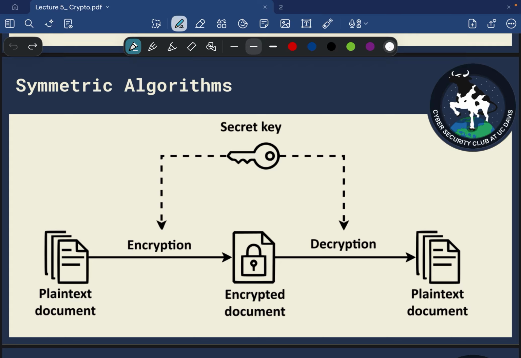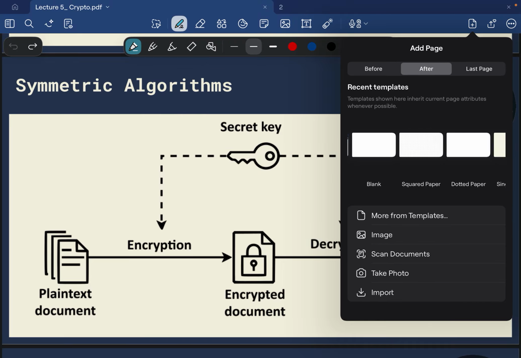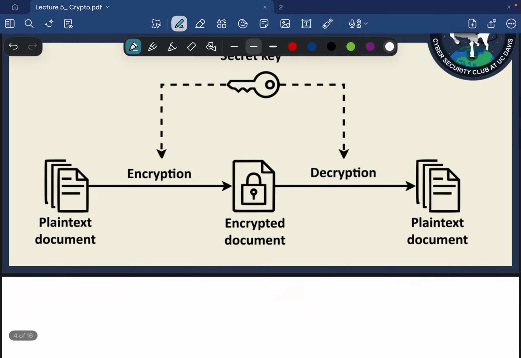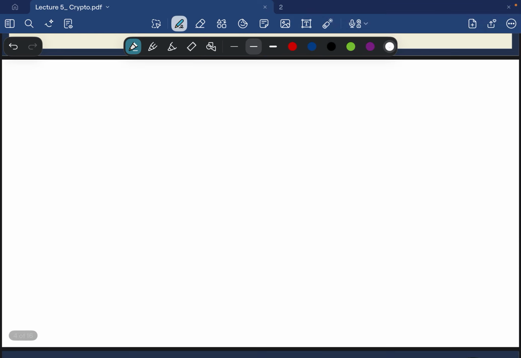One of the most secure symmetric algorithms there is, and every cryptography class will usually talk about this, is the concept of a one-time pad. Let me just start writing. So a one-time pad is essentially a theoretically unbreakable symmetric algorithm. And the reason is because you're literally producing bits and bits of random data for as long as what you want to encrypt is.